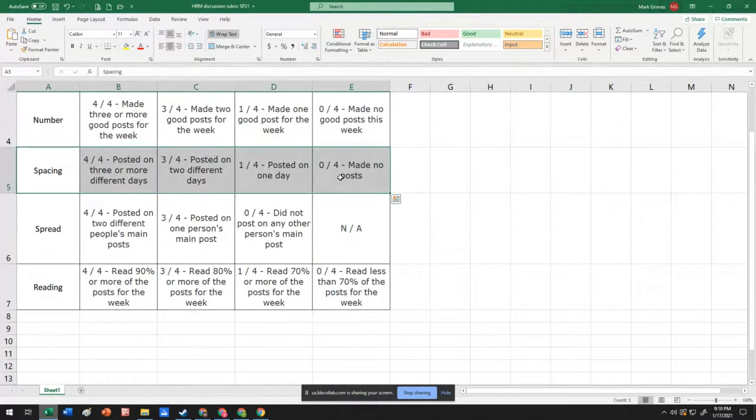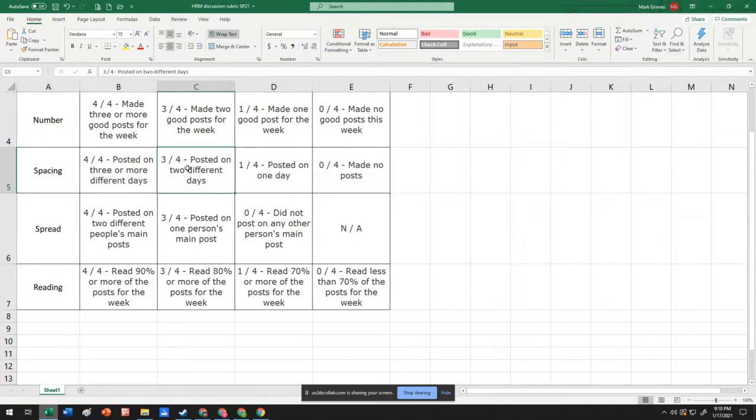There is no value in discussion boards if you go in on Thursday and make your original post and both follow-up posts all within a span of 15 minutes. I want you to log in regularly, read regularly, and post sporadically. If you post 3 or more times, you get points. If you post those 3 or 4 posts on 3 or more different days, so Monday, Wednesday, and Friday is perfect, you get 4 points.